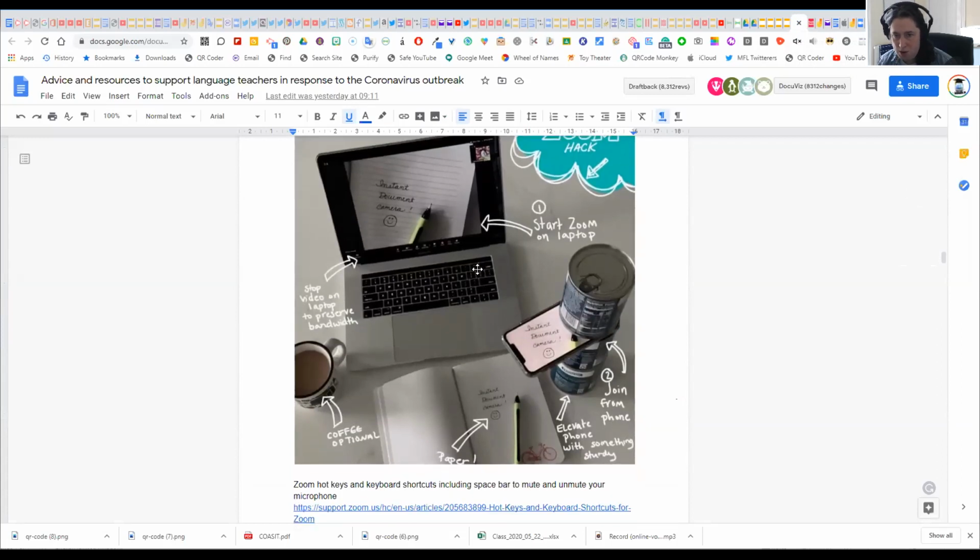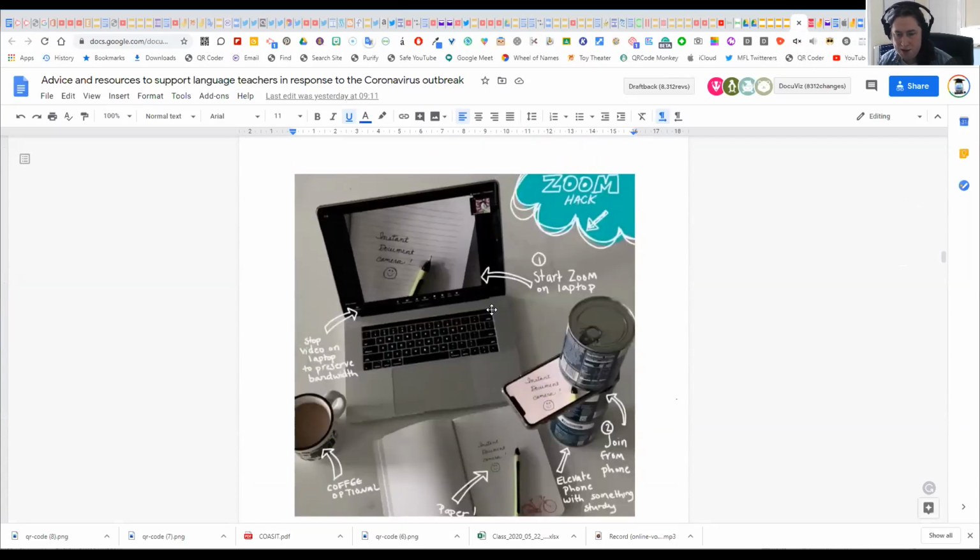I'm going to be demonstrating this idea here live. This is when you can turn a second device into a document camera. In fact, I might as well do that right now as we're here. So what I'm going to do is come out of my, or stop sharing, should I say. I'm just going to click stop sharing for a second. There we are. And I'm just going to launch Zoom on my iPad, which I've got in front of me.